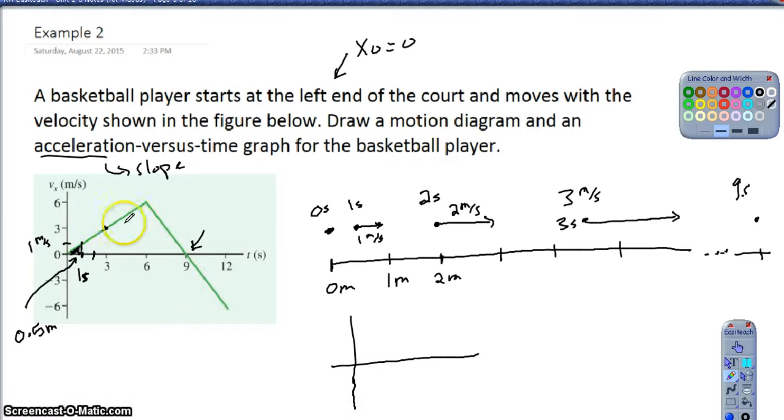Because I know that the slope is constantly a positive 1 here, right? So my m is positive 1 as I go up, and then here, if I actually calculate that, I go from 6 down to -6 in 6 seconds, so it's a slope of -2, right? So my acceleration versus time graph would again just be a constant. So for the first 6 seconds I would be at 1, and then all of a sudden at 6 seconds I would jump down to -2. Okay, so that's 6 seconds, and then down here at -2. Okay, so make sure you're pretty comfortable with that.